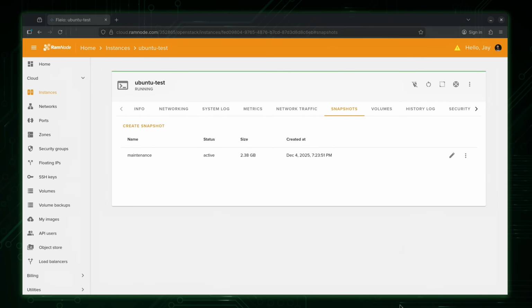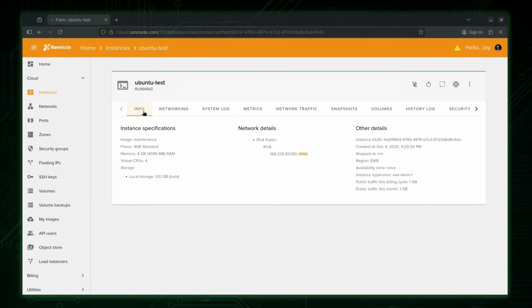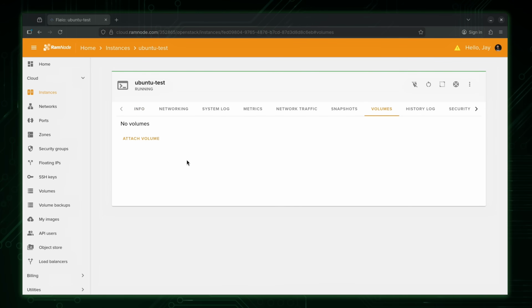Continuing, let's take a quick look at the Volumes tab. And this will give you access to attach a block storage device to your instance. Now if we go back to the main tab here, the Info tab, we'll see that we have local storage associated with the instance, but we can have additional storage added as well, and that's what Volumes enables you to do. You can attach a volume if you've already created one, but we haven't created one as of yet. But basically what you'll do is create a volume, give it a size, and then attach it to the instance.